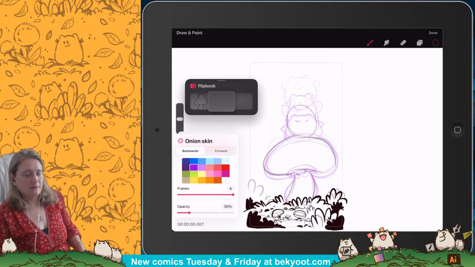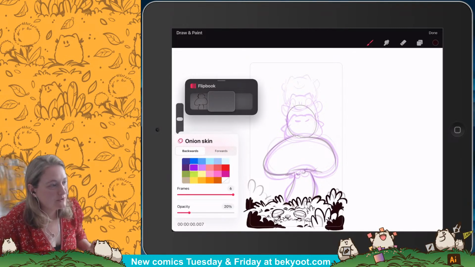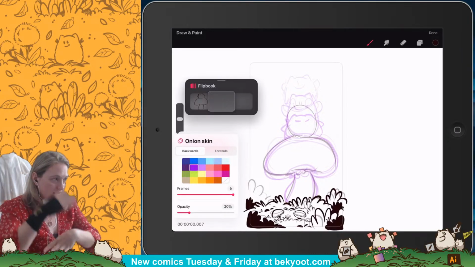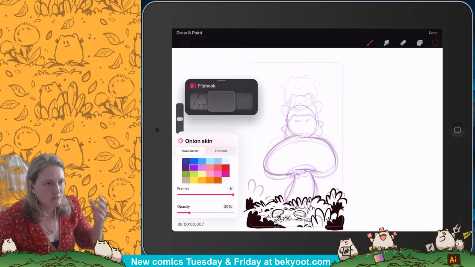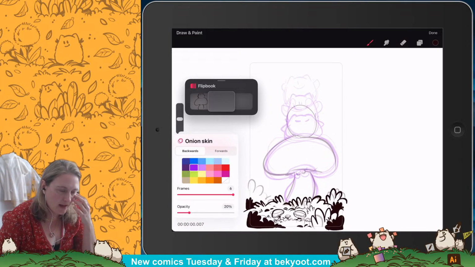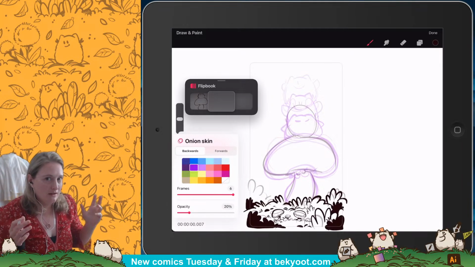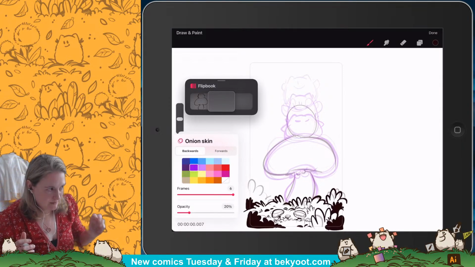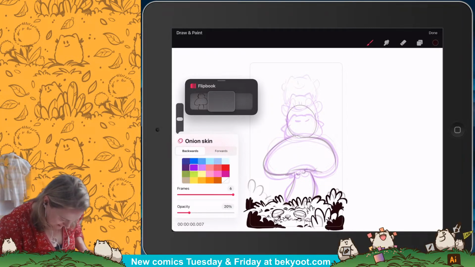I can barely see the first one. Ooh, happy Tuesday, Dee. Welcome to the stream. We're doing a bounce today, a bounce on a mushroom. So I've got two pieces interacting with each other. The mushroom is going to be bouncy and the floop is going to be bouncy. I was originally going to have him do more of a bouncy start and then actually bouncing, but I'm quickly determining that that is too ambitious. So I'm just going to focus on a bounce. Getting that done will be good.